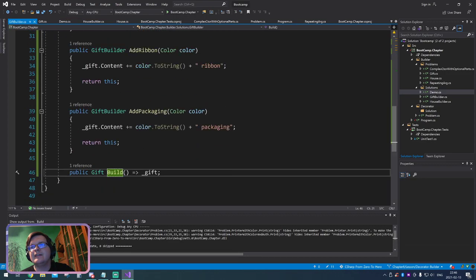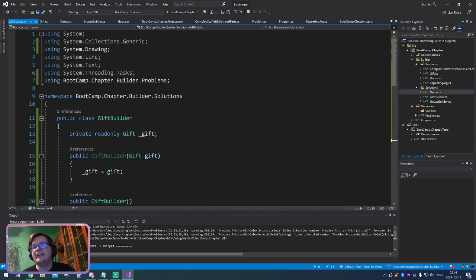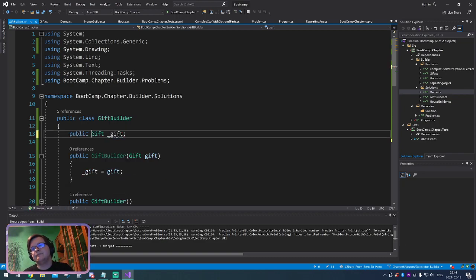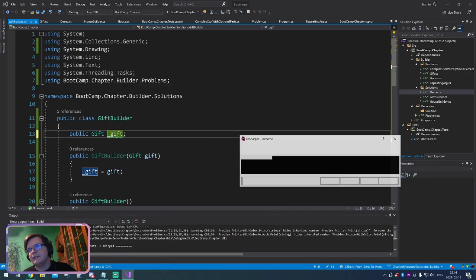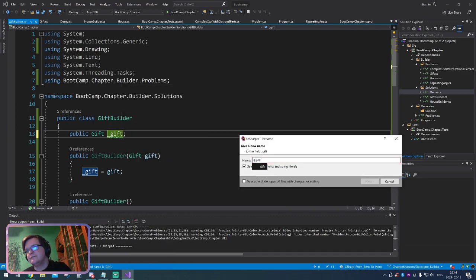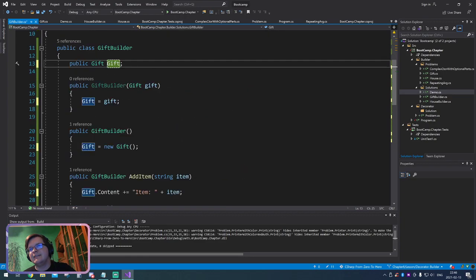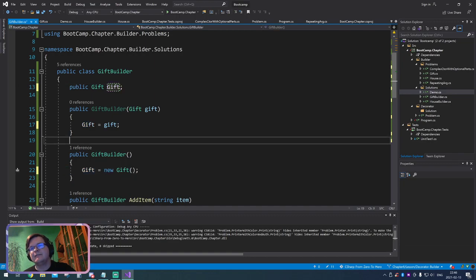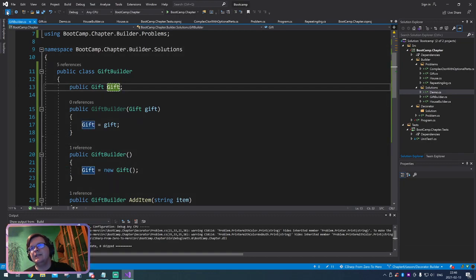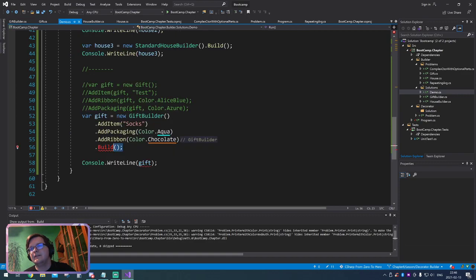You're basically suggesting this, which I agree. In this case, I probably agree. But in the other case, in the method of build, I still agree. It will still be a gift in the end. So instead of build, I can now just return gift.